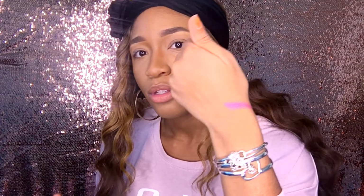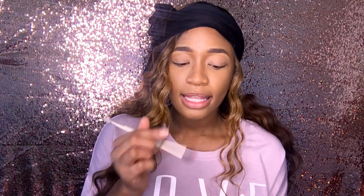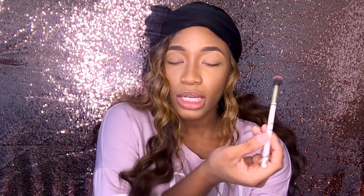My eyes are already primed, and I'm gonna take, I think this is Sangria Sunset. This color right here is so beautiful. I love this color. Like this is how it swatches. And I'm gonna just recreate the look that she did just for our eyeshadow. So our number one use for the Killawatt foil is gonna be eyeshadow, of course. So I'm just gonna take the Sangria Sunset and put it in my crease.